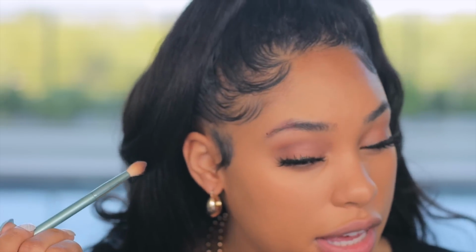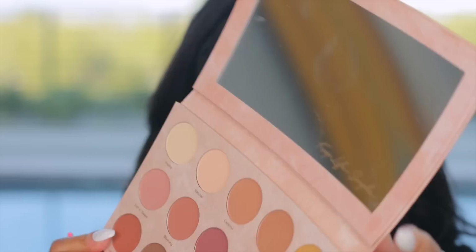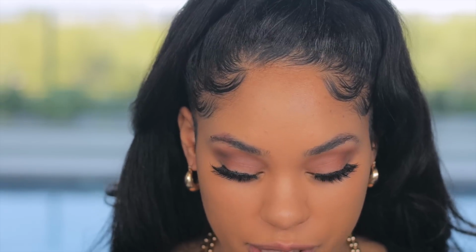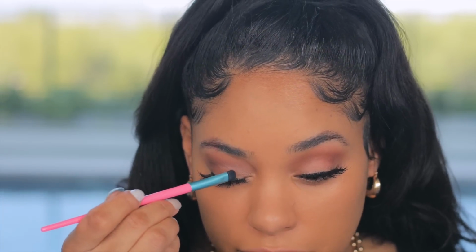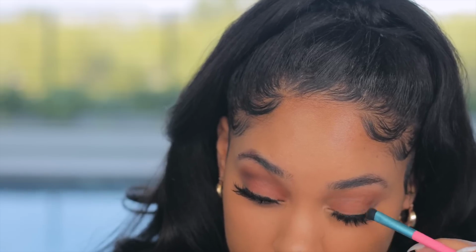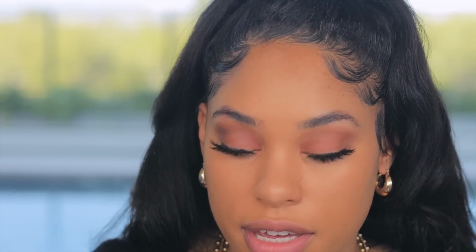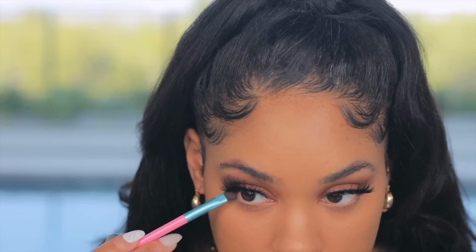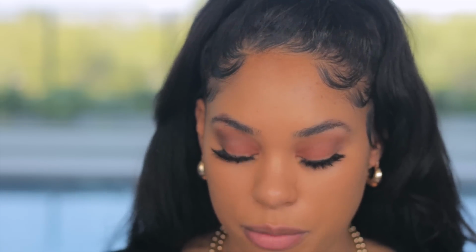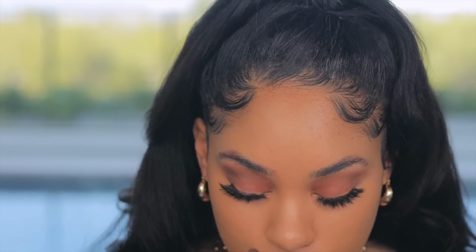Ooh, this is pretty. I'm gonna take the color Hazelnut and I'm gonna apply that all over the lid. I think I wanna do a peachy kind of look today. It really applies beautifully. Definitely already recommend this palette. This is really nice. She did a really good job. There we go. So for the lower lash line, I'm gonna take Coffee Bean again and apply it on the outer part, and then I'm gonna take Hazelnut again, apply it in the middle and the outer, and bring it in just to diffuse it.